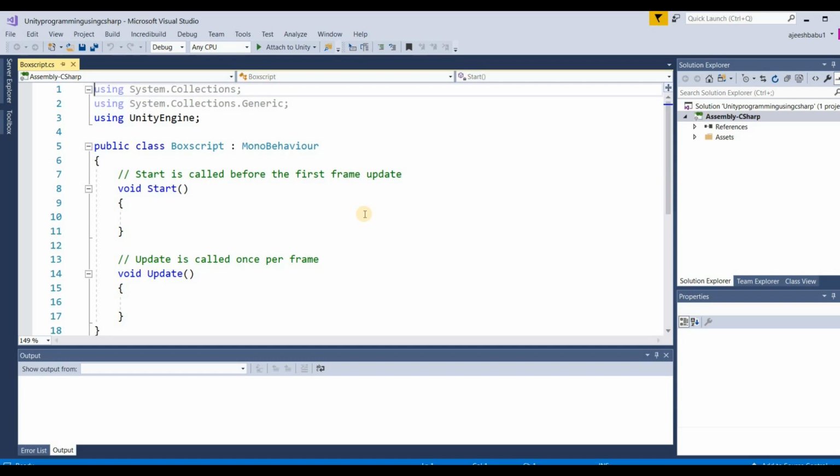You can see that this box script is derived from the MonoBehaviour class. MonoBehaviour class is the base class from which all these scripts are derived.